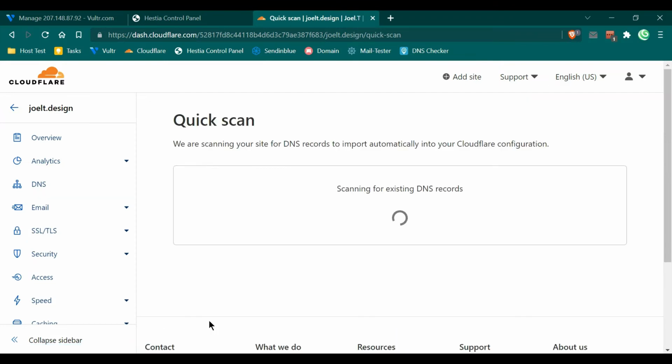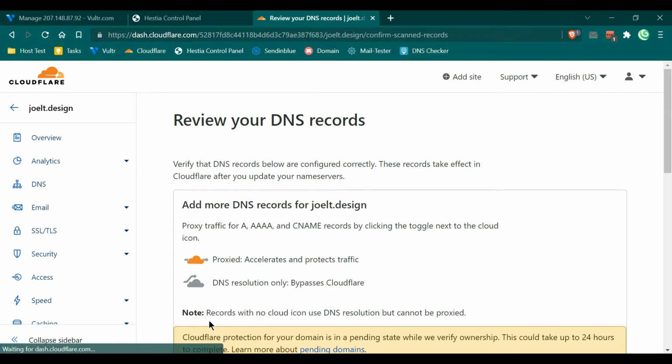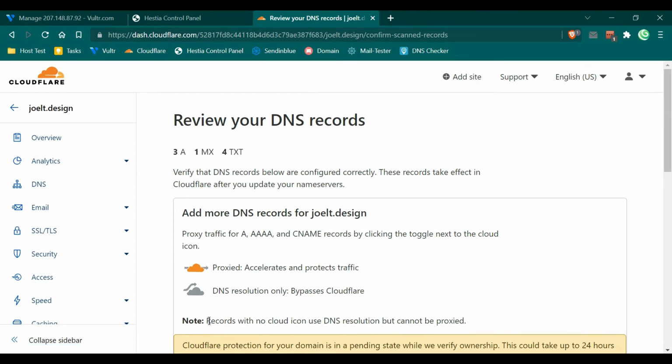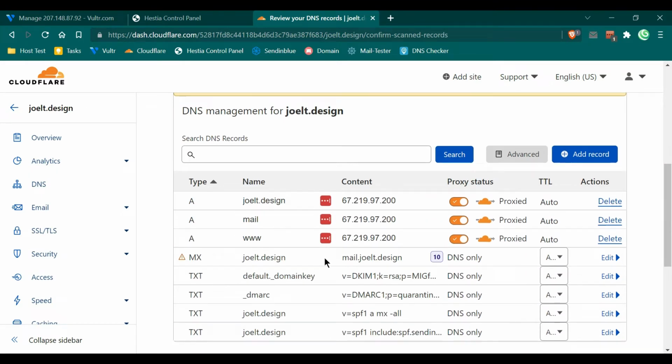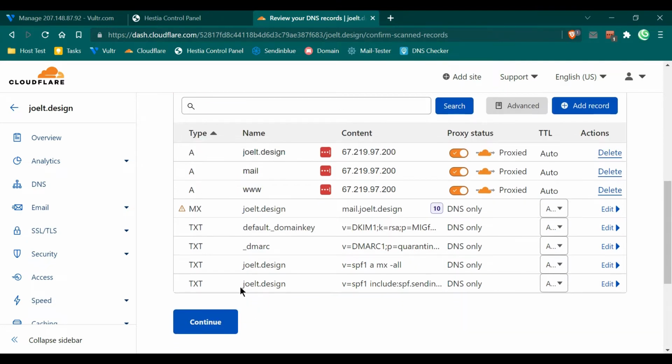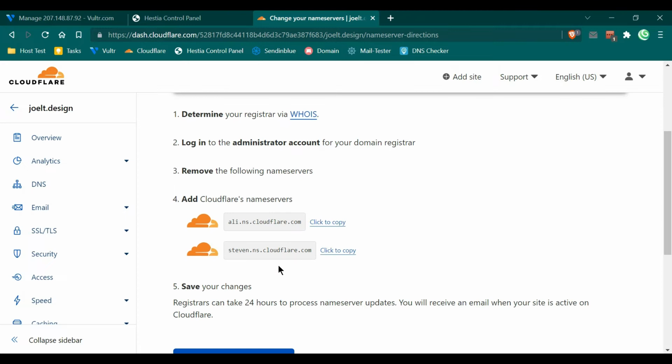Now, in terms of domain, you will be able to get it for free as well from sites such as Freenom or .tk. They're dead simple and cheap to register as well. You can register for cheap at Porkbun or Namecheap or sites like that. For me, I've got mine from Porkbun, but we'll continue with the setup. So just ignore any of these as we'll be deleting them anyway. Press continue. Scroll down. Now we want to change our name servers.